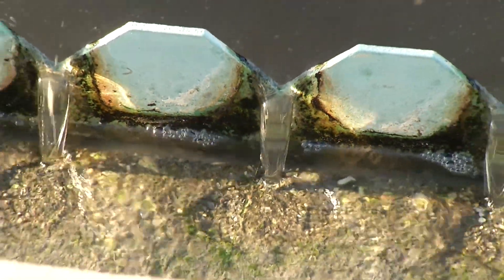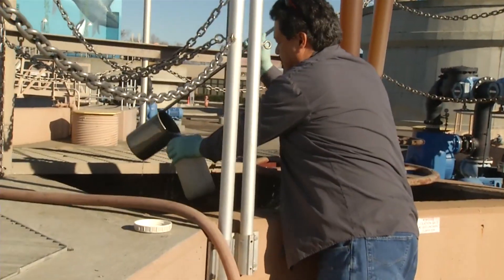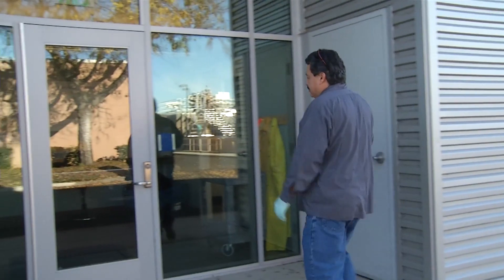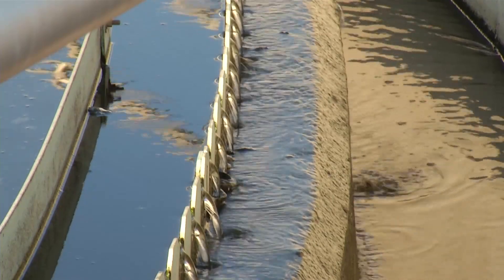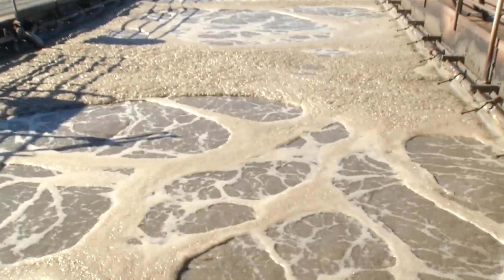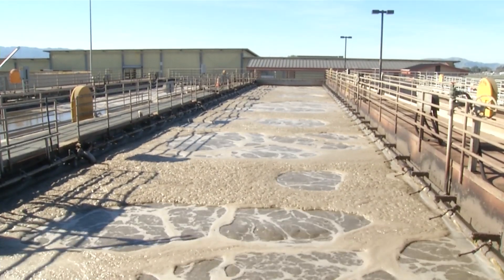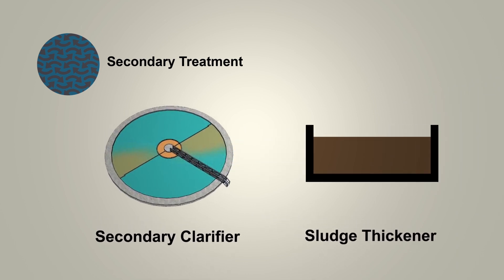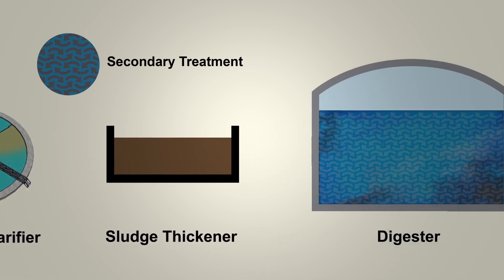To confirm that the amount of bugs in the aeration tanks is balanced for the amount of food available in the wastewater, plant operators take daily samples and run tests. To maintain the right amount of bugs, a portion of these solids are returned to the secondary treatment process as returned activated sludge. The bugs that are no longer needed are typically wasted after two to three days as waste activated sludge. Solids collected from the secondary clarifiers are sent to a sludge thickener to remove water. The thickened waste activated sludge along with the primary sludge then enters the digesters.